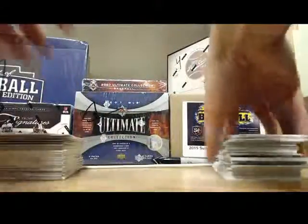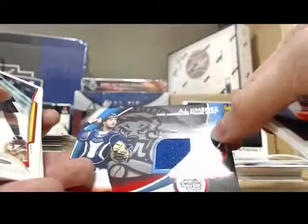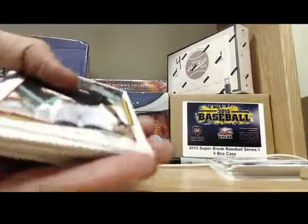Alright, looking for some relics. I didn't even see any thick cards in this, honestly. So, I mean, if there are relics in here, they're definitely skinny. Yeah, I know. Oh my God, finally. I gotta work on my pack speed. Okay, where? Oh, I see one relic. Oh, there we go. AJ Jimenez of the New Hampshire Fisher Cats. That's a team for you, the Fisher Cats. Wow. Okay, here we go.